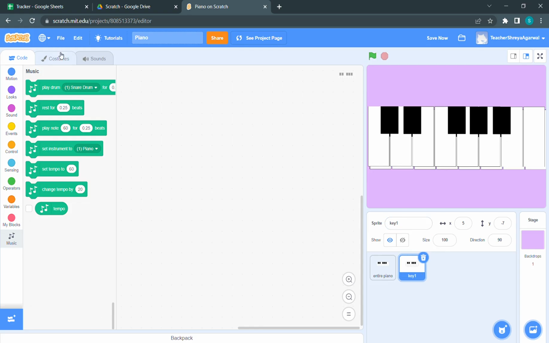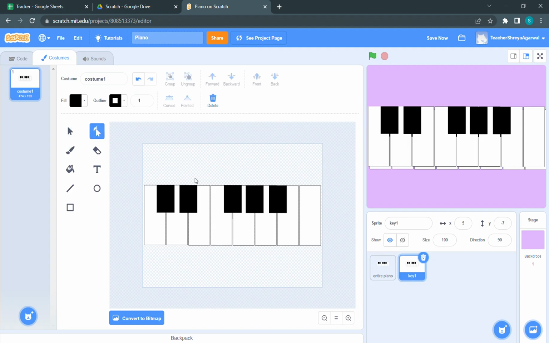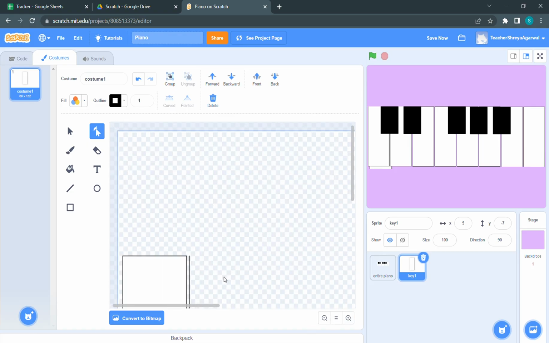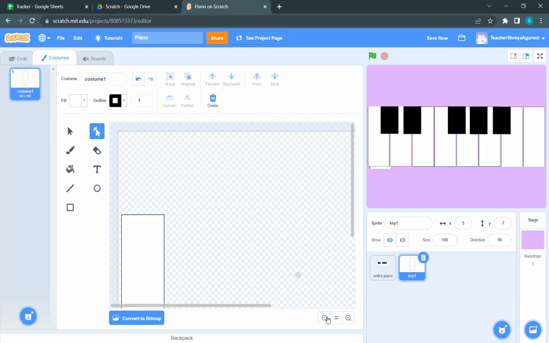and then you want to go to the costumes. You want to use the selection tool and you kind of want to select everything right here and delete it. You also want to get this and delete this as well. Get these done, deleted. Okay, and this tiny black line too. Okay, so for all of these, you just want to make sure that the positions are always 0, 0 so that we don't lose form of it.